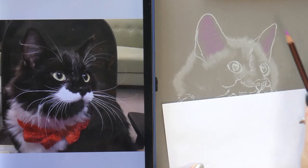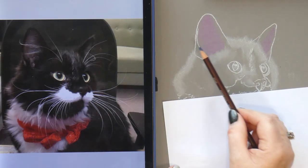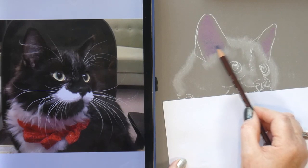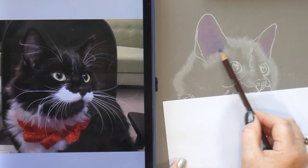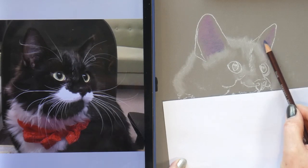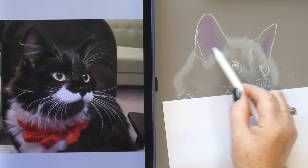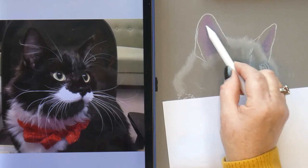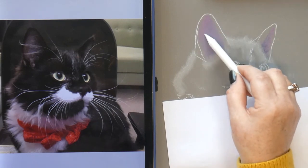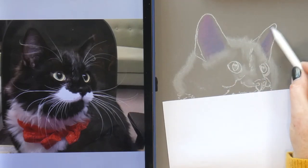I said I could see a blue in there, and I can. It's almost like maybe an indigo-y colour. So this one, I want to come in here and just knock all this back, particularly in this bit of his ear, where it goes down into his head, so there. And again, darken that, because this is really, apart from these eyes, the only colour on my little puss cat. Now let's see how that works. We're going to go back to this and smudge it, and that will blend the colours. That will push the colour into the velour, so we should lose the strokes that we've made with the pencil. Like that.